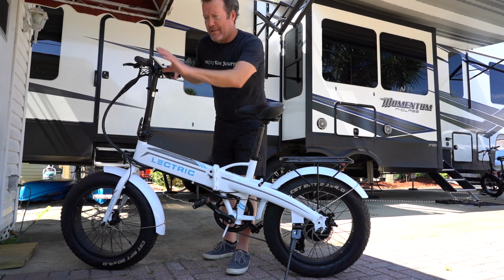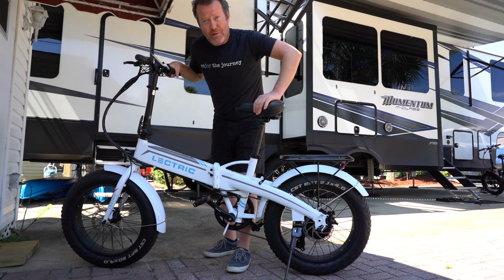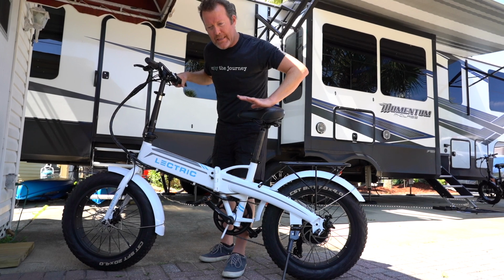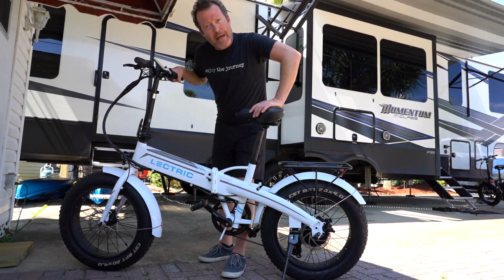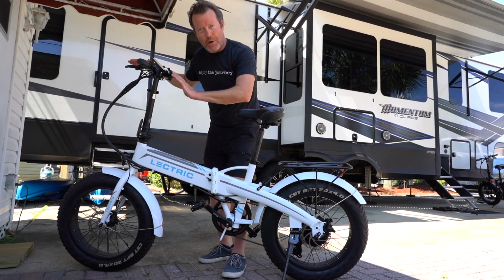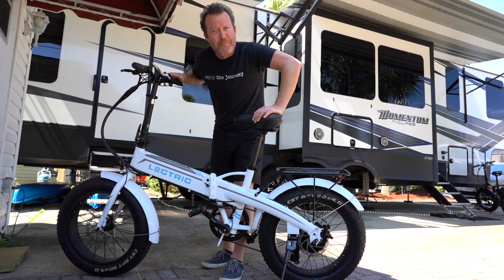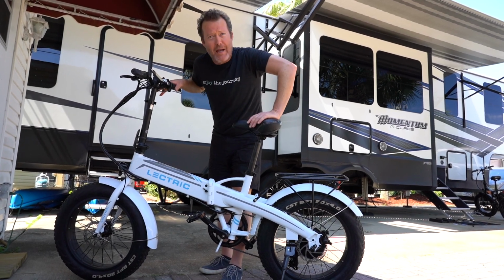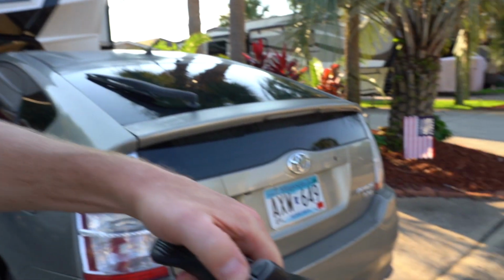There is a feature on here: if you're going down on the pedal assist button and you go below zero, it puts it into a walking assist uphill mode, and it's not recommended that you be on the bike when that happens, because it just starts going forward on its own and you want to be ready for that. I've done that a couple of different times, so you need to be well aware of all the features before you head out. I'm going to do a little test here where you don't want to be on the bike when you do this.